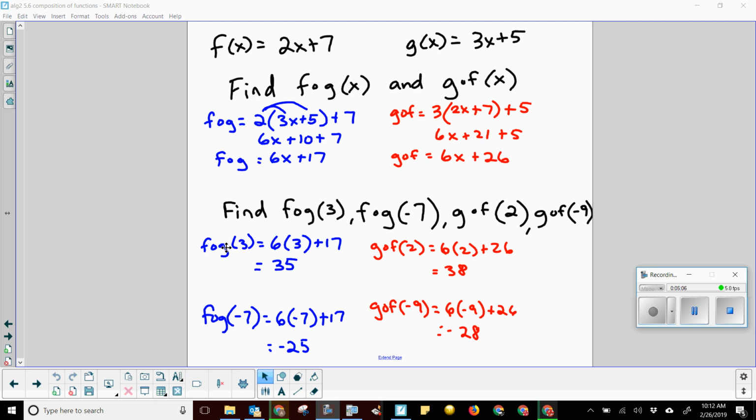And then with f of g of 3, I don't have to plug in here, find an answer, and then plug in here. I have this f of g. That would be so much easier to plug into once: 18 plus 17, 35. And we did that with all of these.